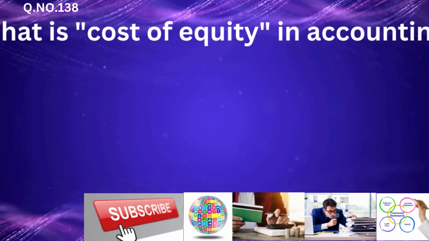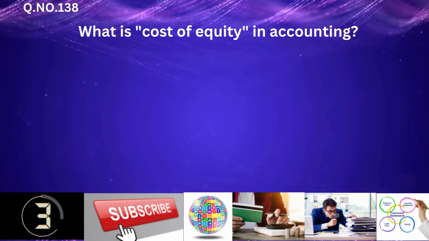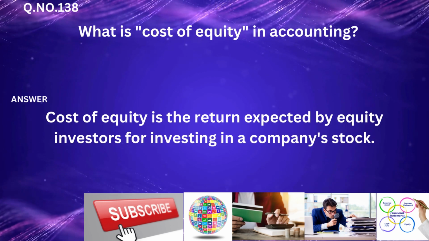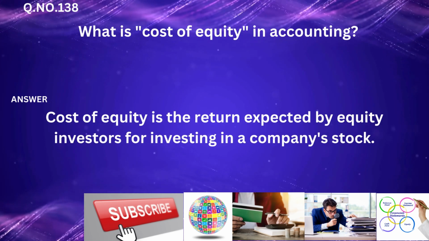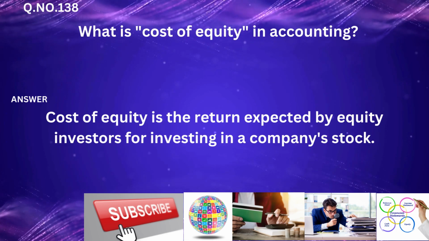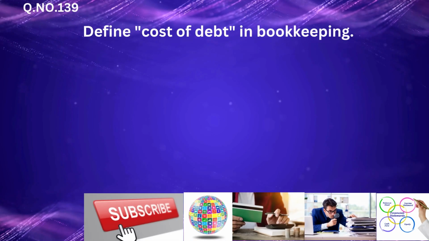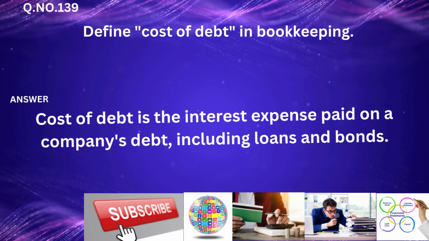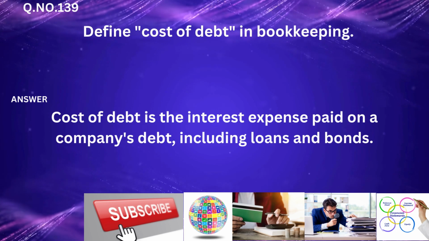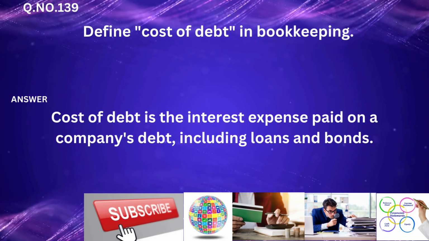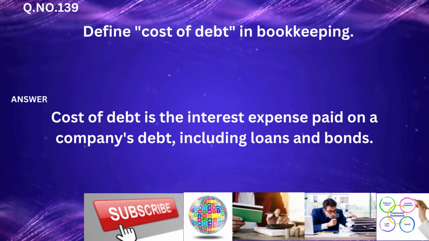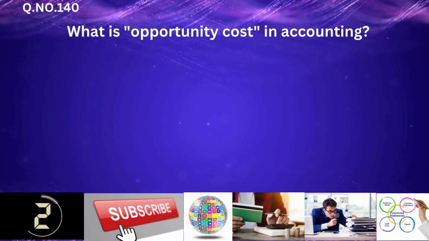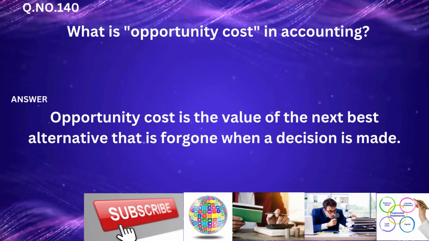Answer: cost of sales represents the direct costs associated with producing the goods or services a company sells. Question 145. What is variable cost per unit of production? Answer: variable cost per unit of production is the cost incurred for each additional unit produced. Question 146. Explain the fixed cost per unit in bookkeeping. Answer: fixed cost per unit is the fixed cost associated with producing each unit of a product.